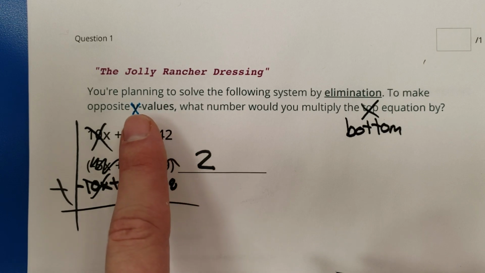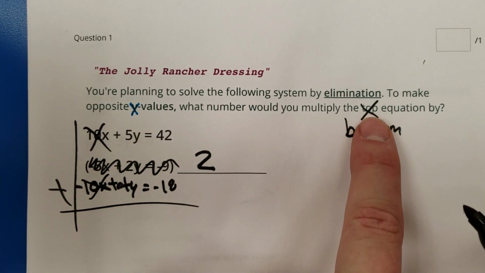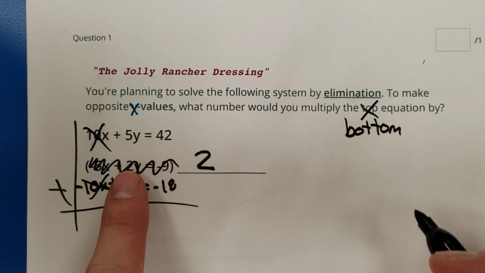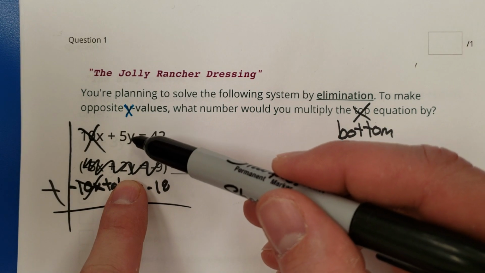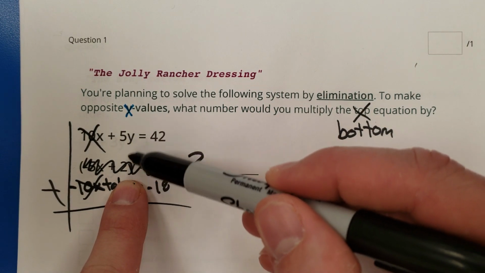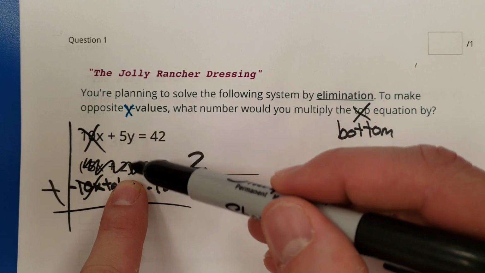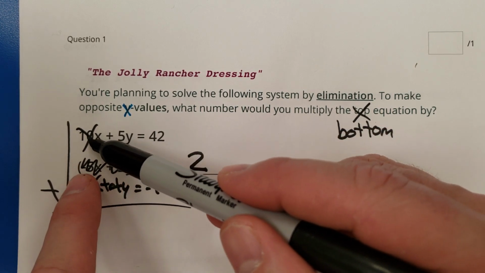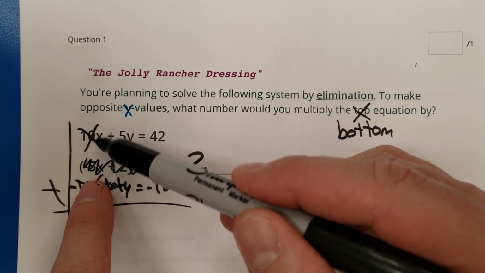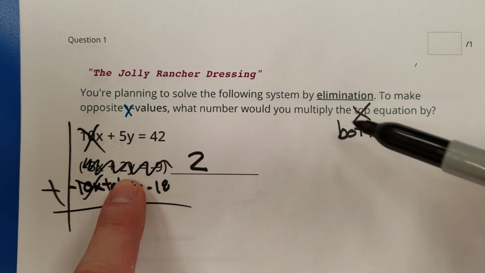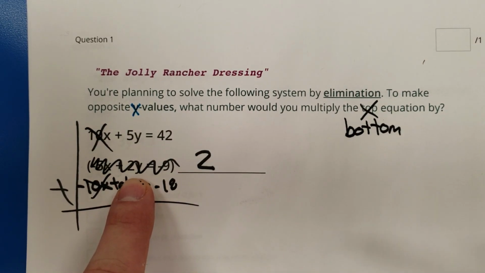Now, how can you spot it if it's wrong? Well, that's obviously wrong because the blank's on the bottom. There is no single number, at least not any nice ones, that can make opposite y values nicely and neatly. So make sure you pick the one where it's very obviously trying to set you up, but if it's not, then make sure you read the directions carefully and let me know if there's a mistake.